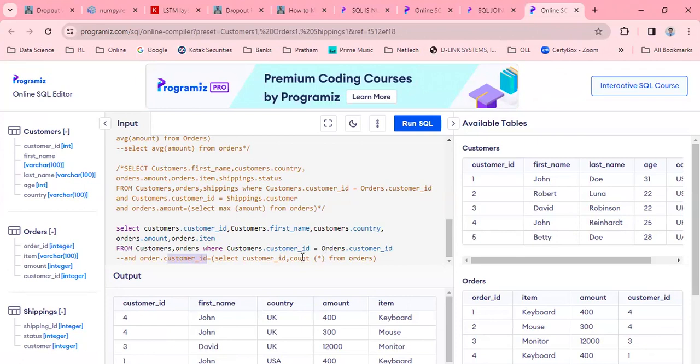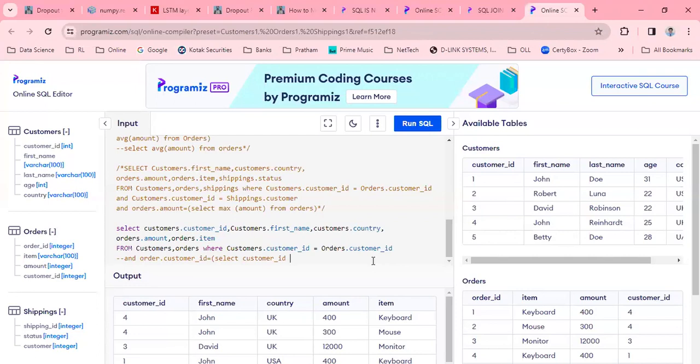But your where condition will change. So what customers do you want? Now this is becoming a somewhat complex query. I want customer ID from, in this case, which customer ID? Where I got more than one order.